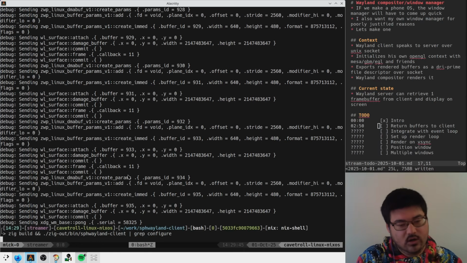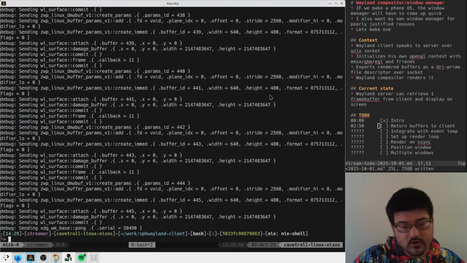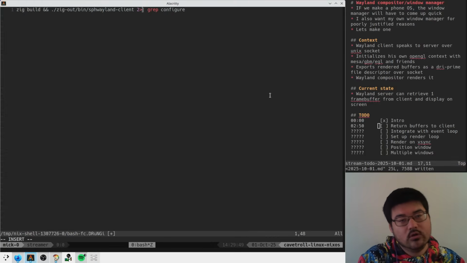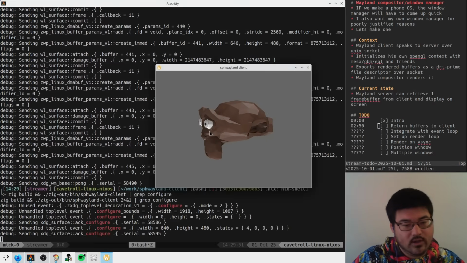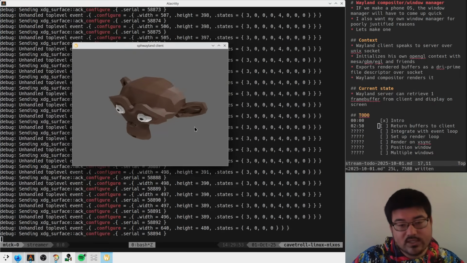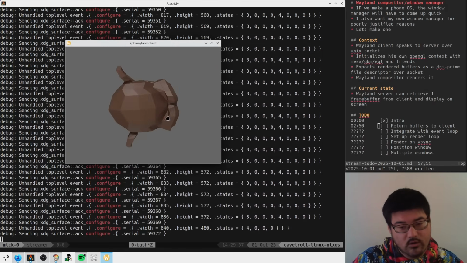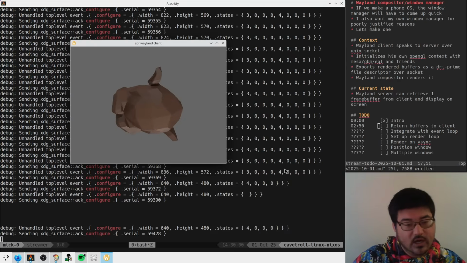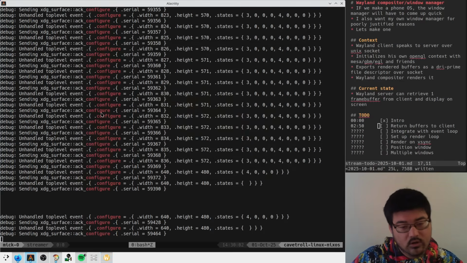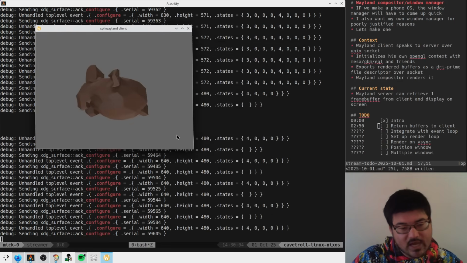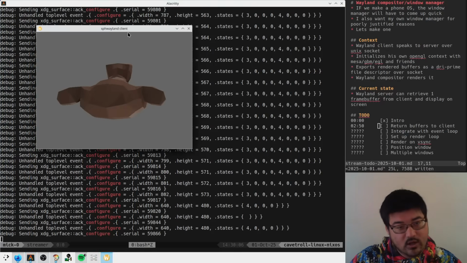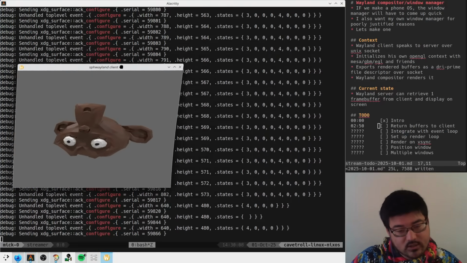Grep configure. Okay. So it does happen when I try to do a resize, but not any other time. Alt tab triggers it, resize triggers it, movement does not trigger it.